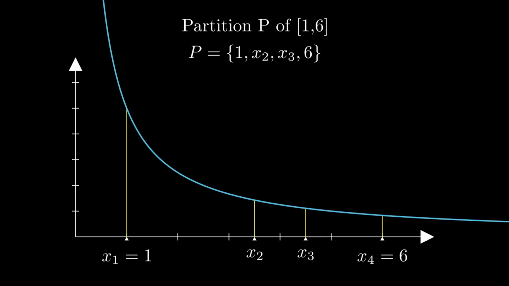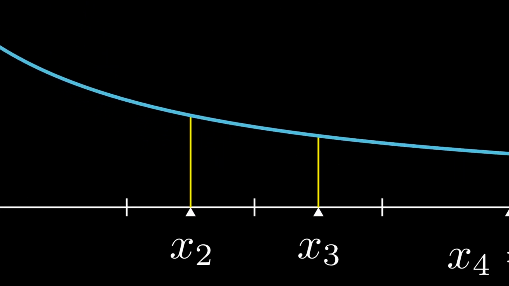Now that we know how to form the base of our rectangles by taking the base to be the length of a subinterval in the partition, let's now try to understand how we can construct the rest of the rectangle. We will illustrate this with a particular subinterval from x2 to x3. We want the area of the rectangle to approximate the area under the curve. Hence, the height of the rectangle must be a value of the function. However, this leads us to infinite possibilities for the height of the rectangle.